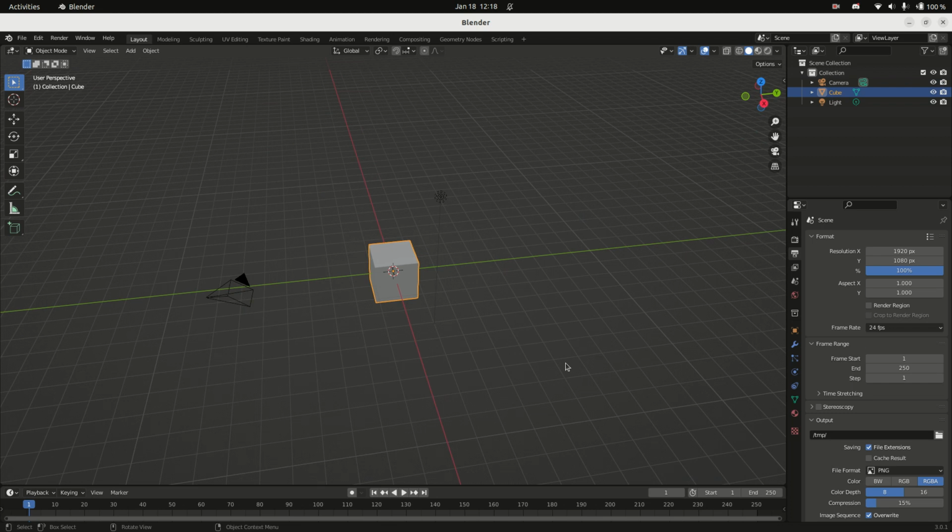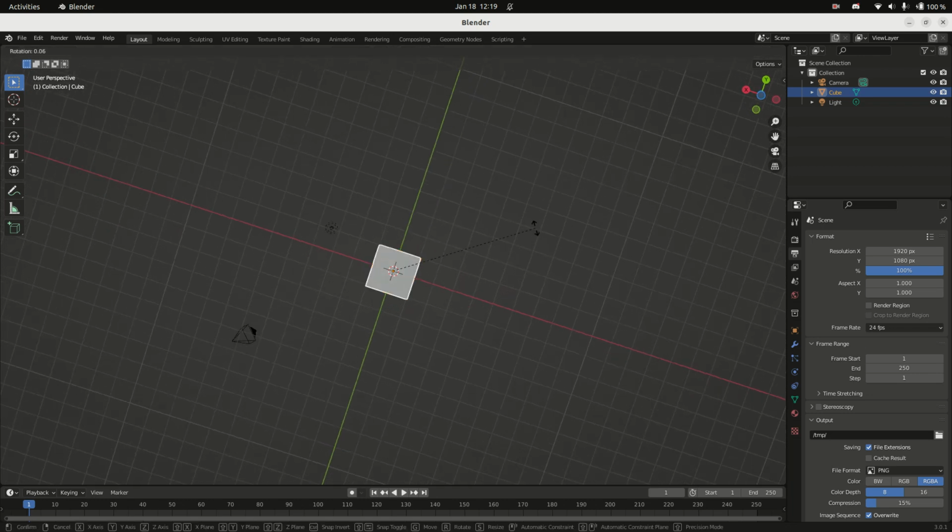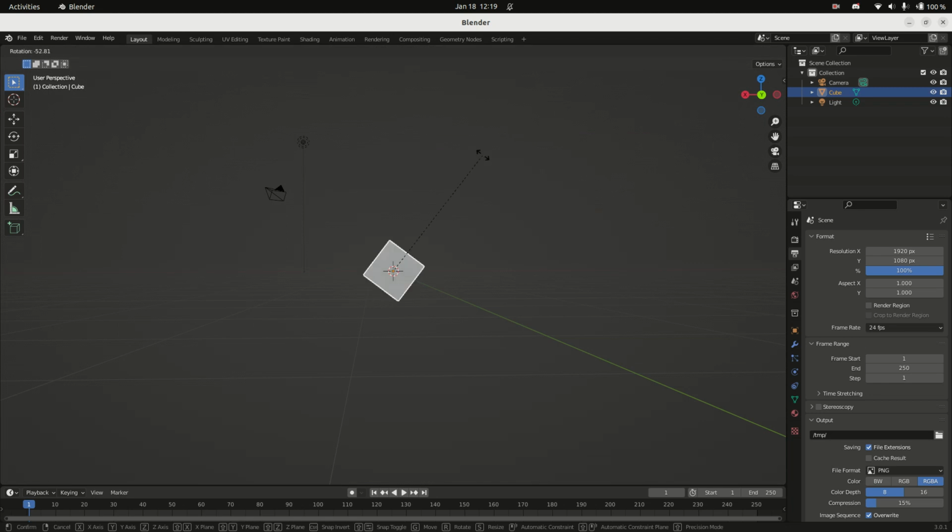For instance, if I want to rotate what I have selected, I can hit the R hotkey, R for rotate, and now I'm rotating the object that I have selected. Now note it is rotating around the center line of my camera. If that makes any sense. Not that camera, my view camera. So wherever I'm viewing it from, if I hit R, I will rotate around that center point.